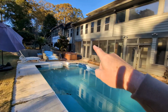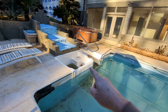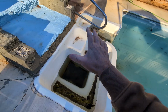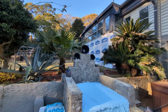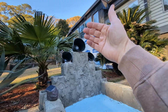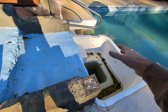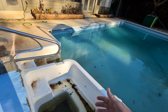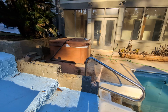So you do have a hot tub. And at one point in time, I think this was also a hot tub. Usually when they're connected to the pool like that, that's what these are. But it's in horrible shape, and it looks like they had, I don't know if you can see them with the sun, these three buckets here, I think they have pipes coming into them, and it looks like it spilled water out onto this, which ran down and filled into this. And then there's a spillway right there that flows over into the pool, and then there's probably a pump that's taking some water from there and running it back, and so it just circulates through.